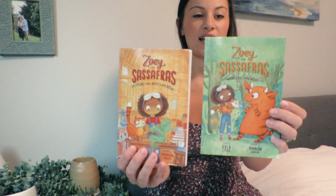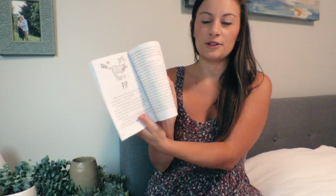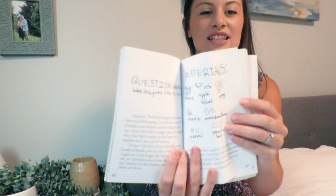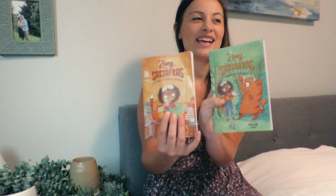And another read aloud that we've been loving so much are these Zoe and Sassafras books. My mom just told me she just ordered the rest of the set for me, so I'm really excited. There's actually a picture on every page in these books, but it's still chapter book style. And they're just really fun. She has her science, I can't think of the word because of all this screaming, I don't know if you guys can hear it. The scientific method, right? She has a little hypothesis, and she does her experiment to see what happens after. And she does that in every book. She's a little vet, a little girl that's a vet, and she sees magical animals in her forest, just like her mom did.